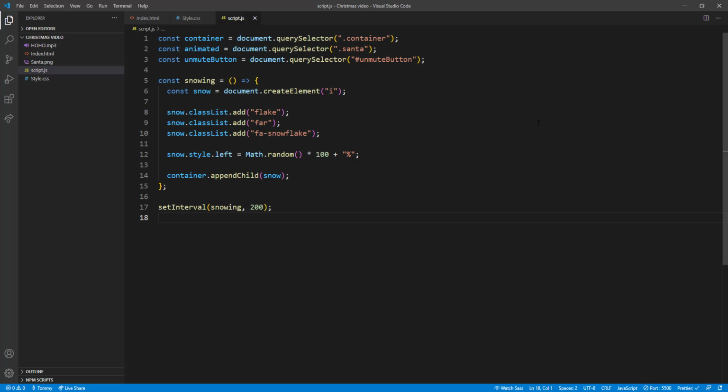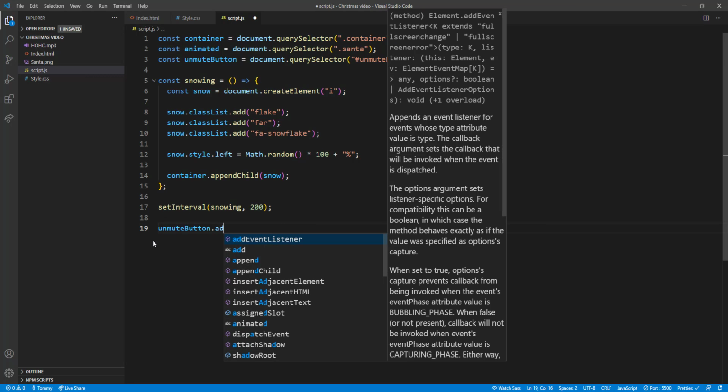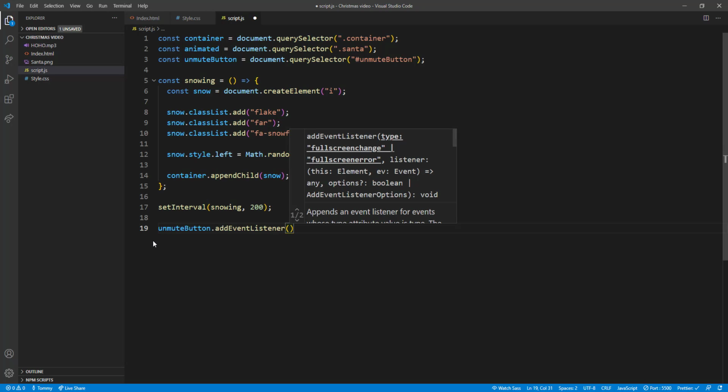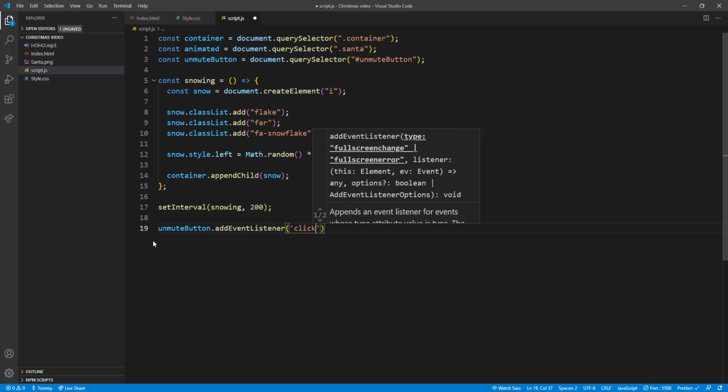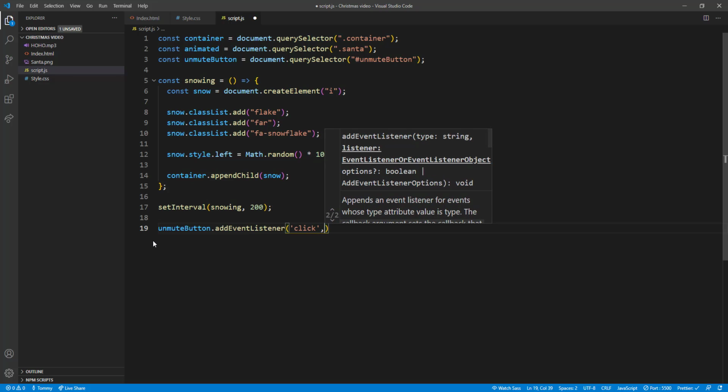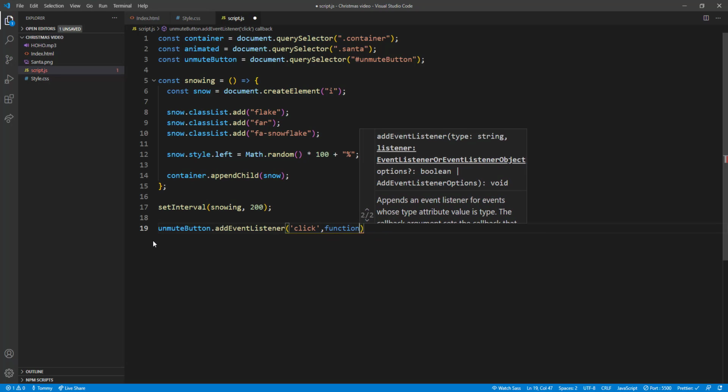So we just go back into our project, and this is straightforward enough. So the unmute button, we want to add an event listener to that, and the event listener we want to add is going to be a click event, and on the click event we want to run this function.